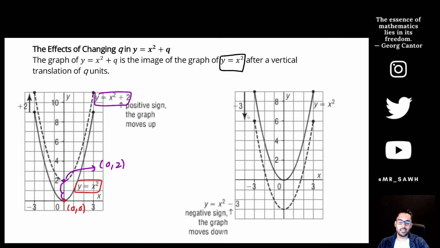If I made that a minus sign instead, well, instead of going up 2 units, we're just going to go down 2 units. This example has it as a minus 3. So your vertex originally, here it is in red, 0, 0 again. And if you change the equation and make it y equals x squared minus 3, well, again, there's your y-intercept. It's changed now. The coordinates are 0, negative 3. It just went down 3 units instead. Right, so the constant number on the end tells you where your y-intercept is going to be. Positive means you go up. Negative means you go down.